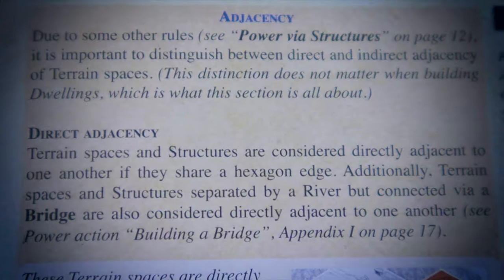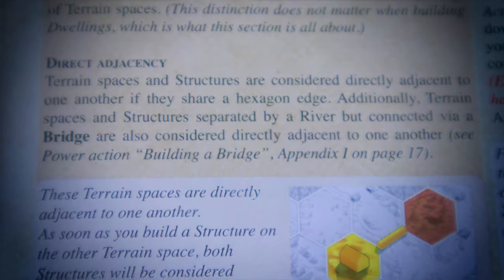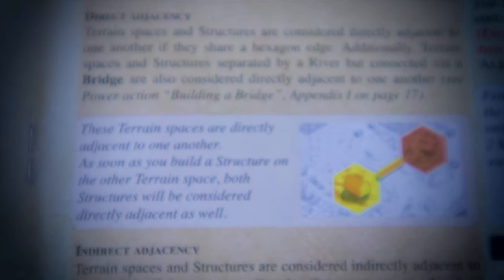So the second thing that does our head in about this one is the adjacency rules. They drive me up the wall. They're confusing, they're unclear. We've played this game multiple times, and every time we drag it out, I'm referring back to the adjacency rules again and again and again, and it does my head in.